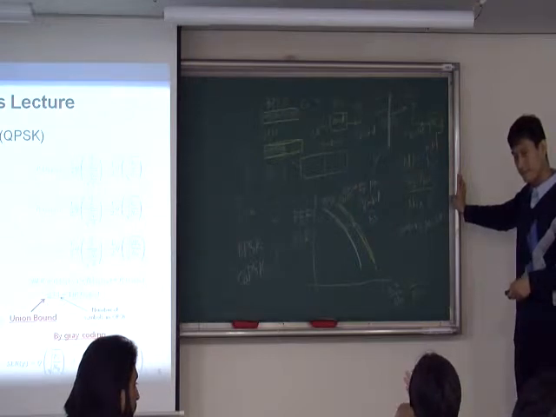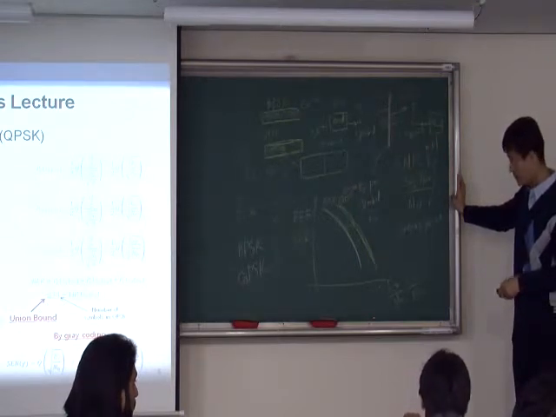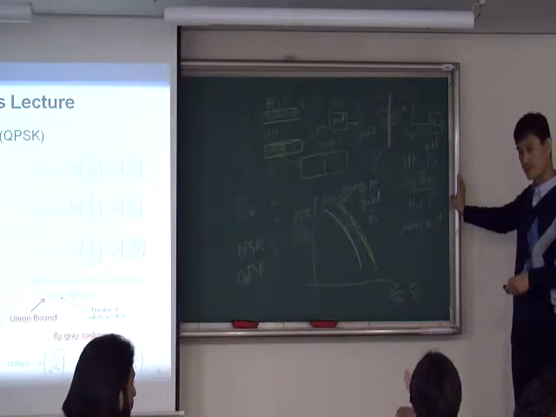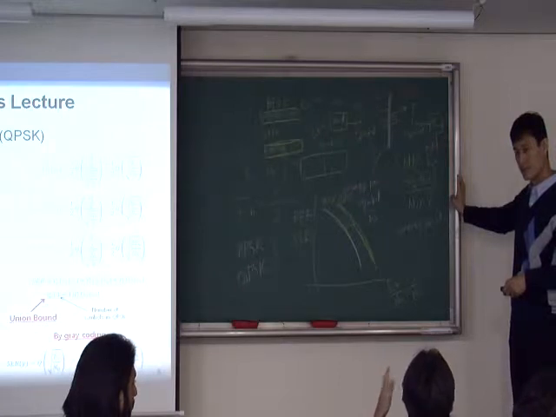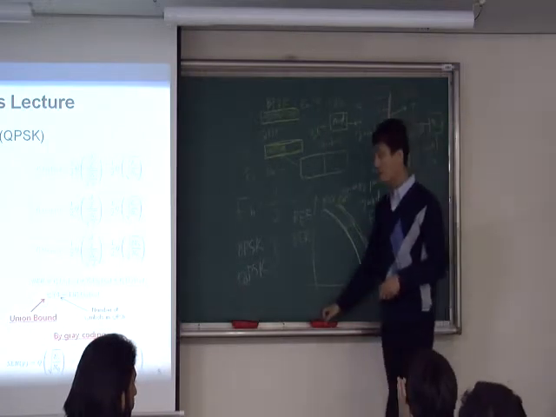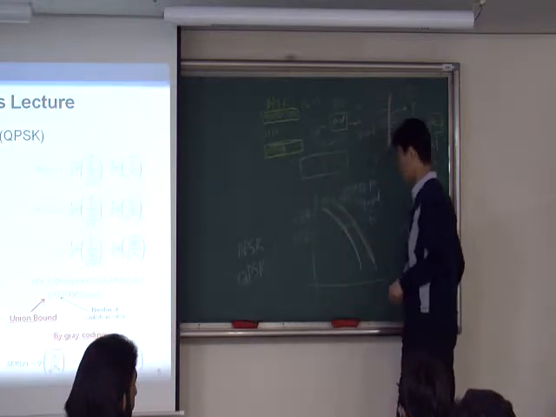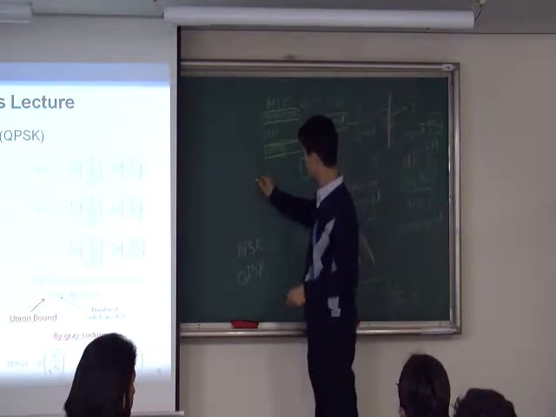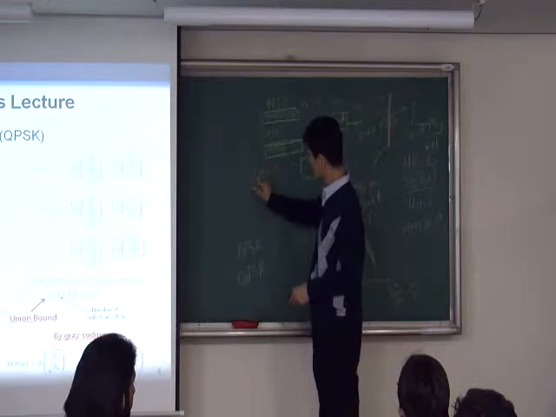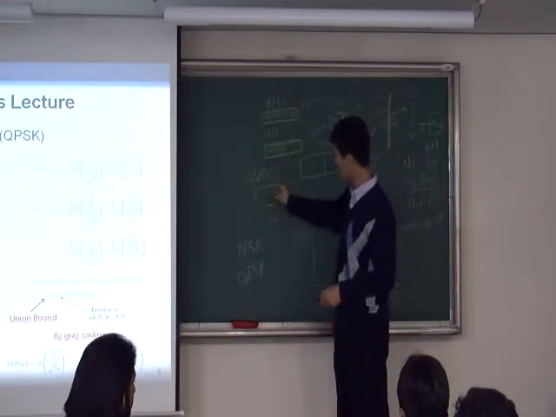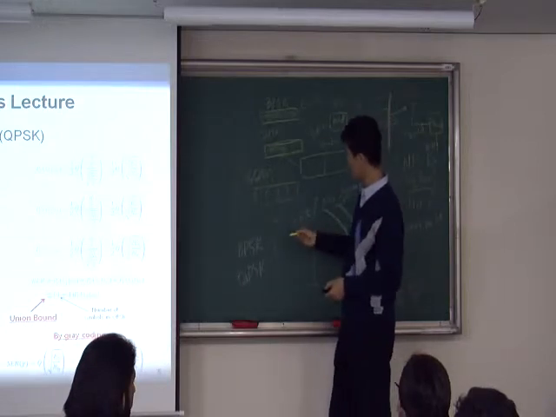For example, if you compare... Which one is not realistic? This one, BER versus EB over N0. For this case, it's okay. But if you are going to compare QPSK and 16 QAM, then it's getting more and more complicated. And how could you draw the line? Let's think about 16 QAM, right? Same way. With 16 QAM, you make the same symbol like this. And in 16 QAM, you have 4 bits.